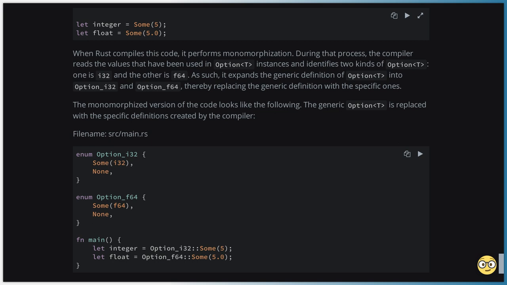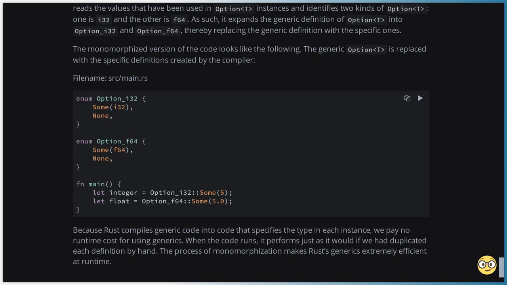Enum Option_i32 with Some(i32) and None. Enum Option_f64 with Some(f64) and None. Let integer equal Option_i32::Some(5), let float equal Option_f64::Some(5.0).